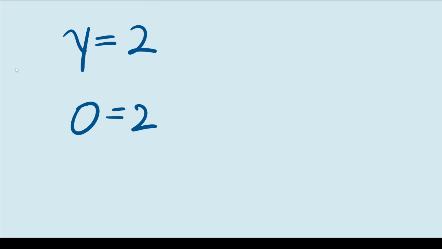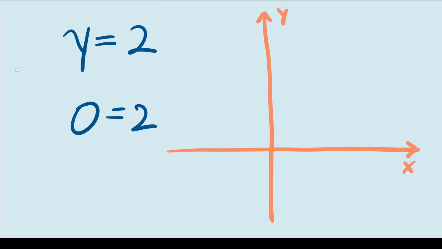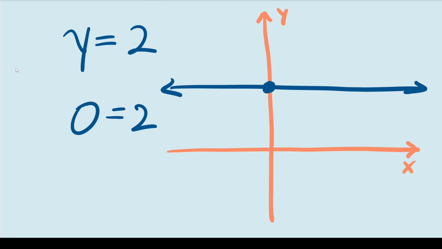Let's try graphing it instead. The graph of this linear equation would look like this, where this point right here would be 2. As you can see, it's just a flat line that goes through the y-axis and it never touches the x-axis. This makes sense since our equation has no x term because the coefficient of the x term is 0. This means the graph has 0 slope and it's completely flat. This also means that the graph doesn't actually touch or cross the x-axis, and that means it has no x-intercept.